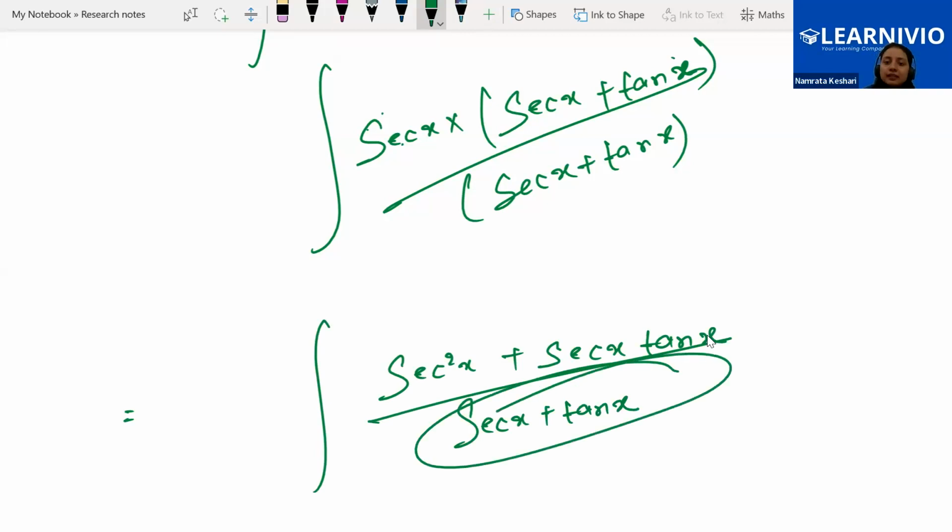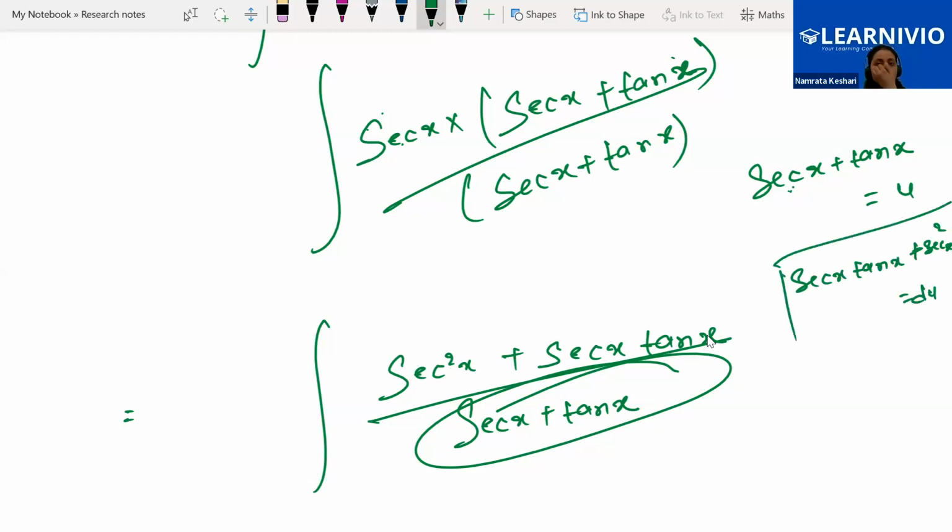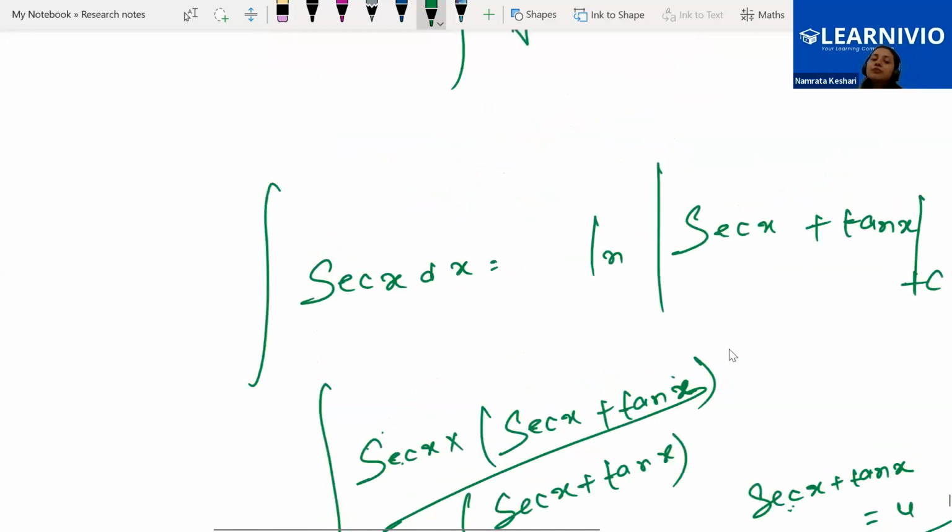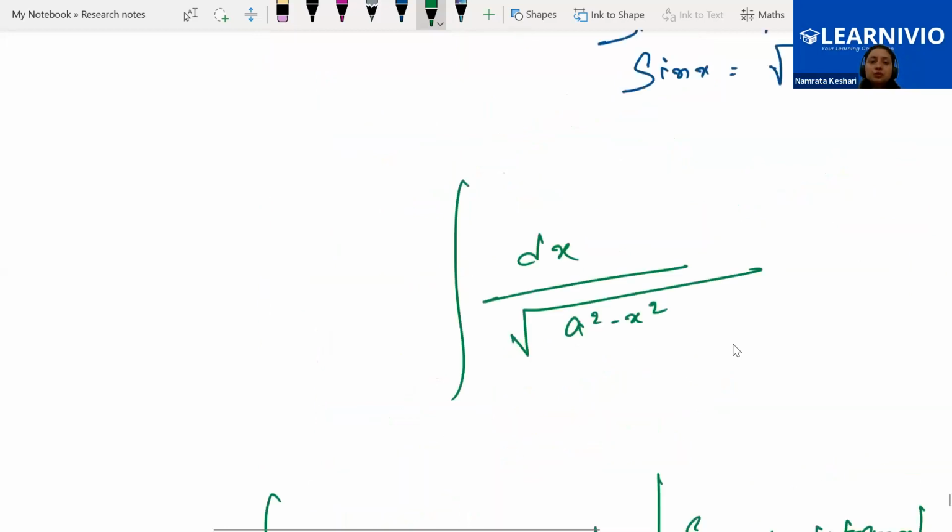If we take the denominator as a substitution, let's check, are we going to get the numerator? That way directly we will get log. The derivative of sec x is sec x tan x, and the derivative of tan x is sec square x. Oh yeah, can you see we got it? Yes, ma'am. So this trick we have to apply over here when we do the integration. The same thing goes for cosec.